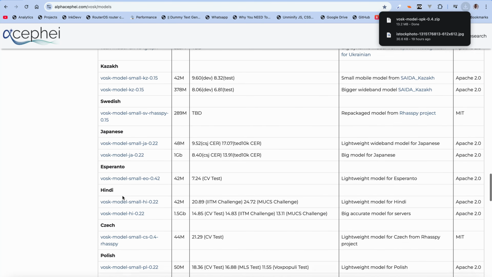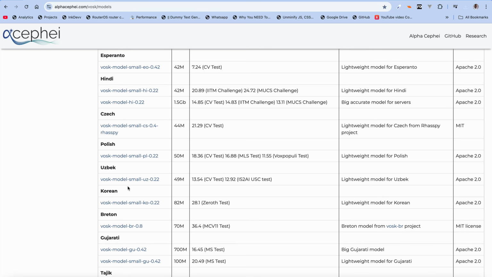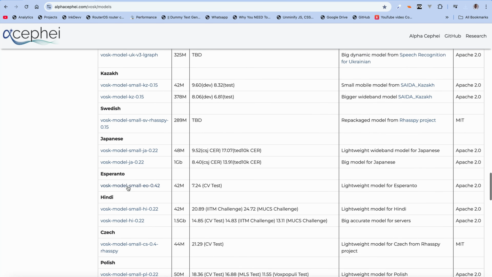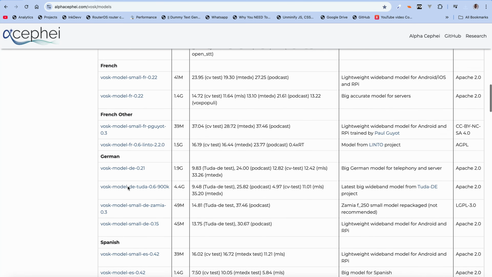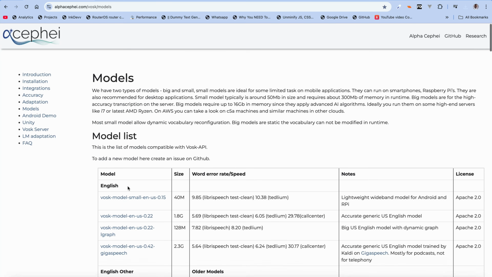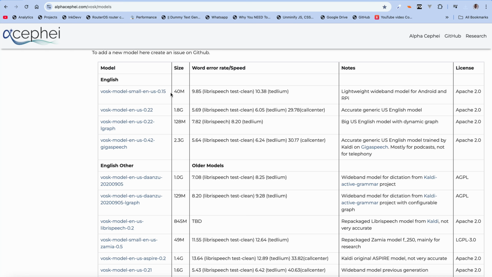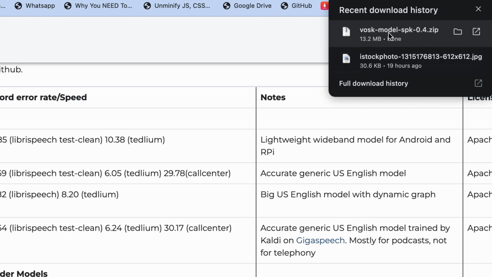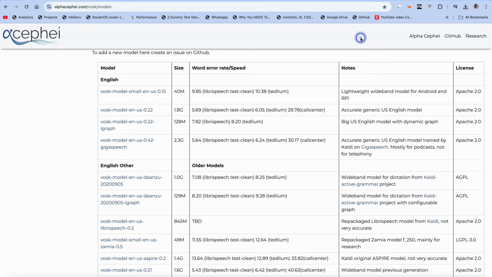Then you can come up here and see the different languages they have. You can go for whatever model you want for the speech to text, and since I speak just English, I'm going to go for the English version. I'm going to go to the top. You can choose this one, a really small one, 40 megabytes, and this is a large one. You can pick any one and download it, and the moment you have downloaded it, you can extract it. It's going to come in a zip, an archive, and the moment you extract it, you take that folder and paste it in the Vosk models. That's how we're going to set it up.